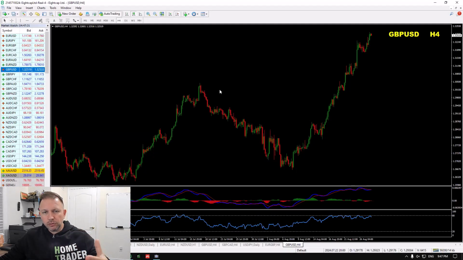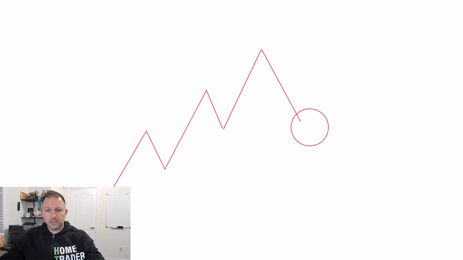So let's first of all break down the definition of hidden divergence and then the importance it has when it comes to trend trading. So first of all, what is a hidden divergence? Let me go to a blank screen and draw here. Hidden divergence is a condition when you have a trend, you have some correction, and a hidden or inverted divergence happens at the end of this correction and hints that a possible trend continuation comes after that.